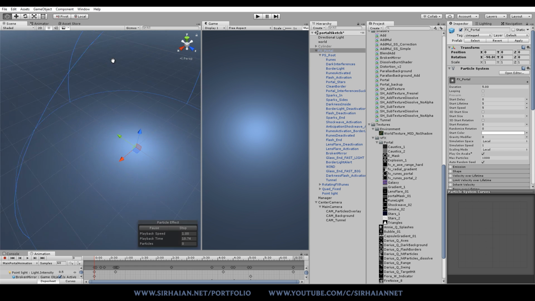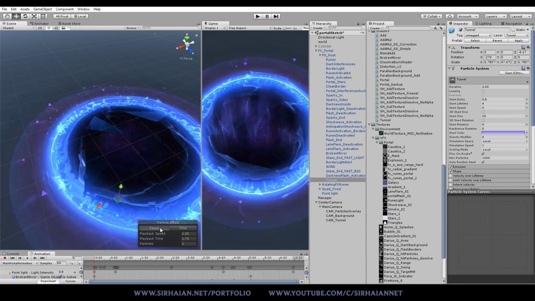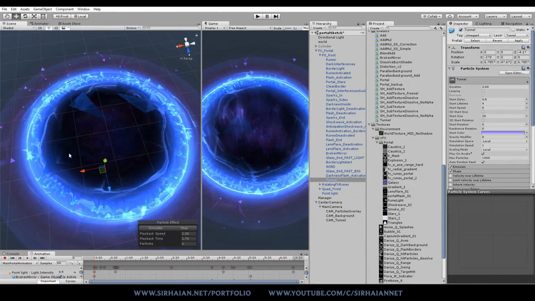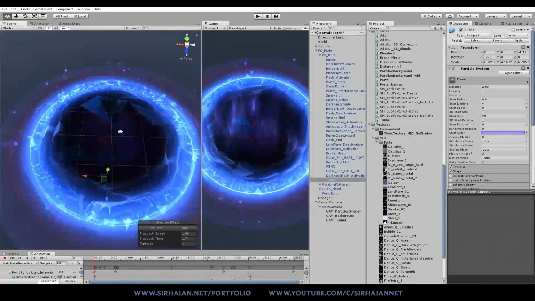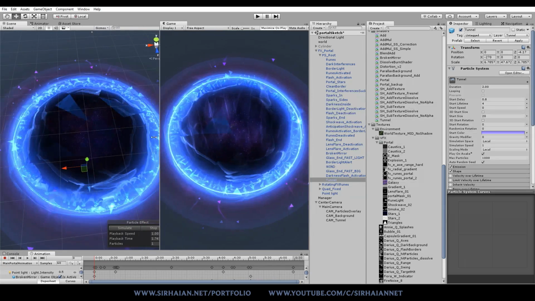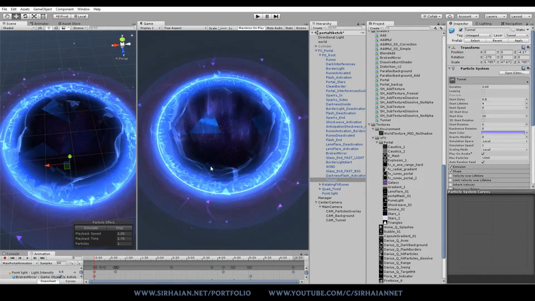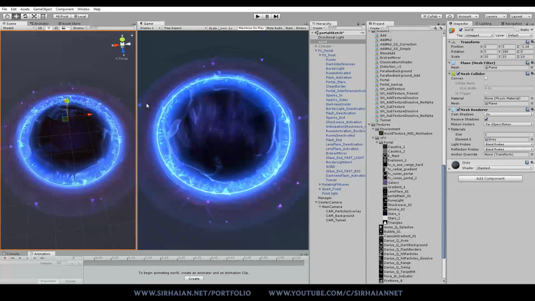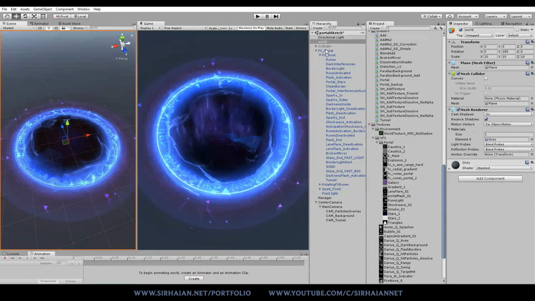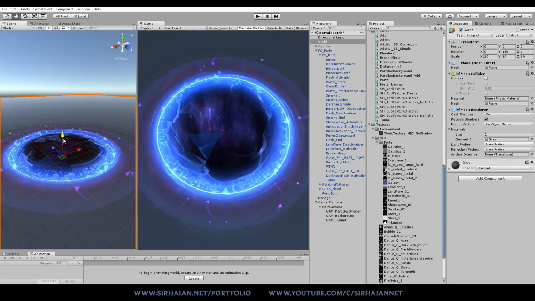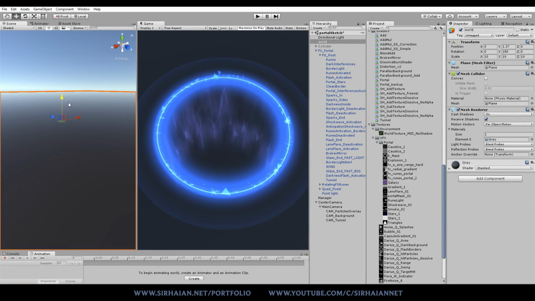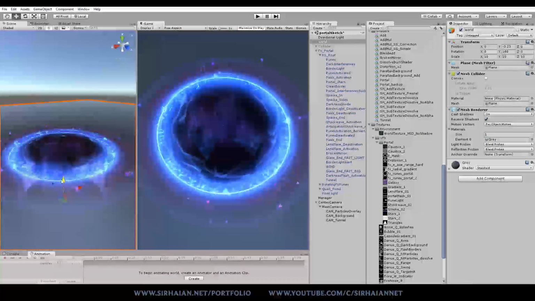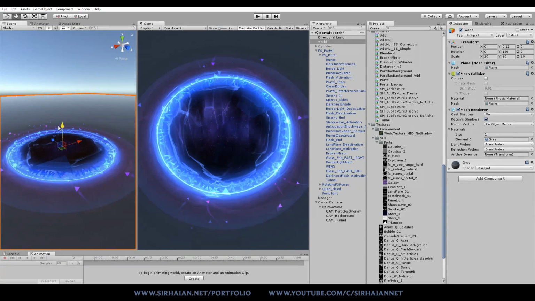Okay, now let's talk about the tunnel here, this one. We can see it in the editor view because it requires different cameras, but you can see it here. You have this cylinder here that goes through the ground. It's this one. If I move it even up, you can still see the tunnel here. So it's a bit of cheating, but I'll explain how I made this.